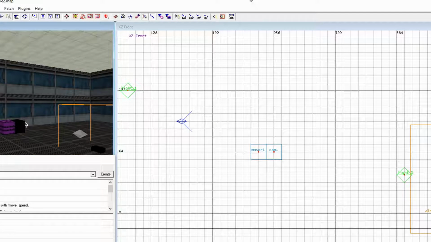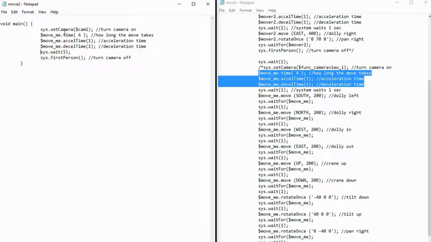Yeah, mover 1. Okay, don't forget that the names have to be correct, so we're going to change all this here. Mover 1, mover 1, mover 1. Okay, there we go. All right, so these 3 lines I always like to use, and we always have to preface whatever we're referencing in our script by a $ sign. So mover 1, mover 1.